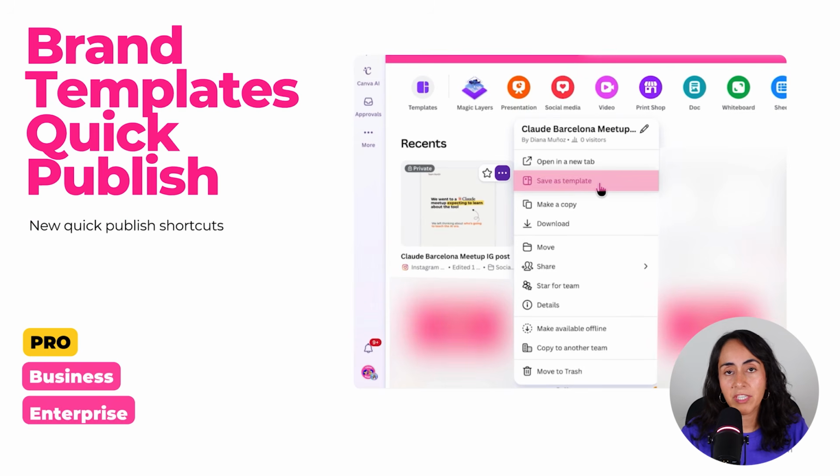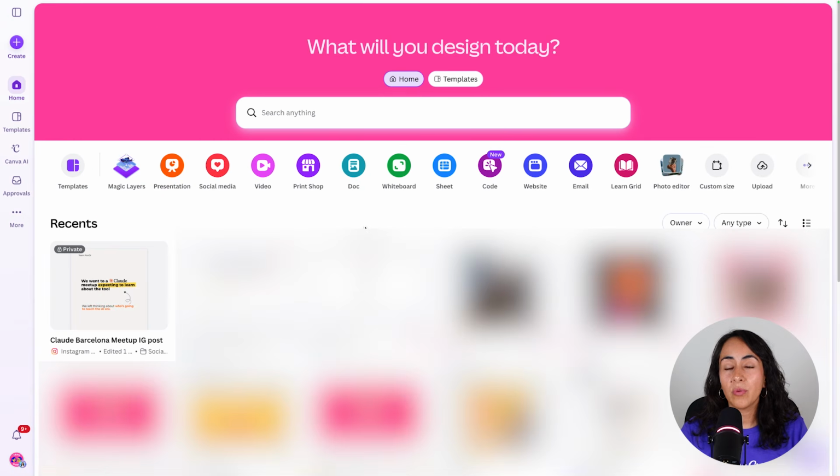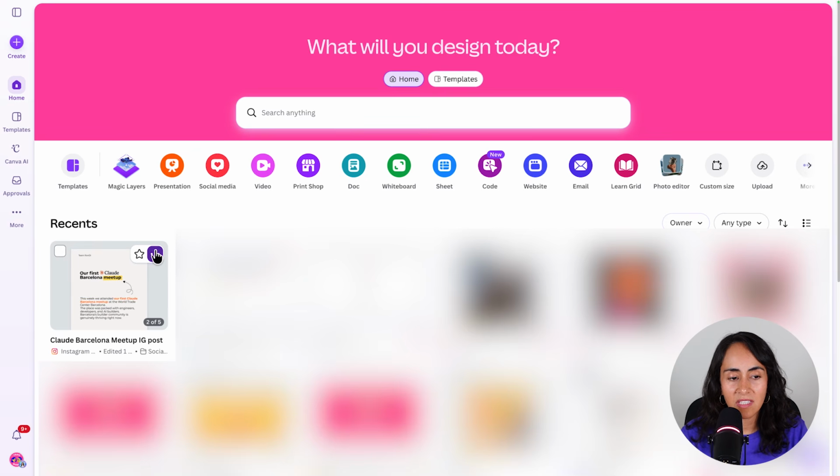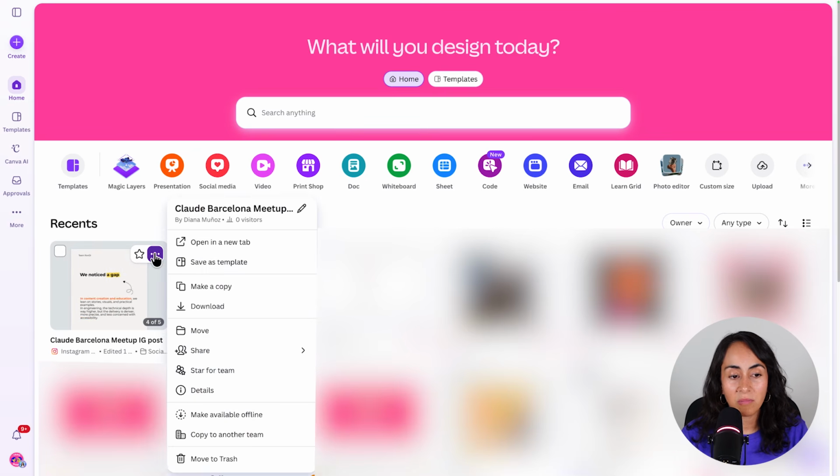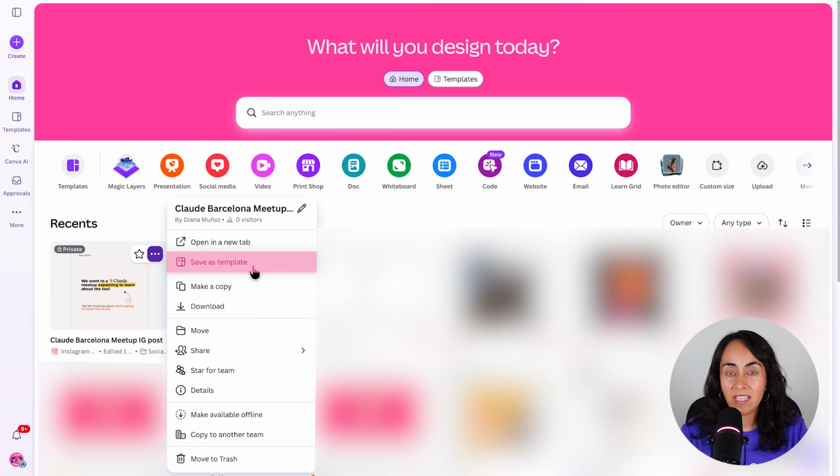The third new feature I want to mention today, or I want to call it an upgrade, is also related to brand kits. This upgrade allows us to quickly publish templates into our brand kits. So here's one of the shortcuts. When you are on the homepage or on the projects page, you can go to the template or the design you want to turn into a brand template, hover the thumbnail, and then you will see these 3 dots. Click here to open this menu, and as you can see, here we now have this option, save as template.